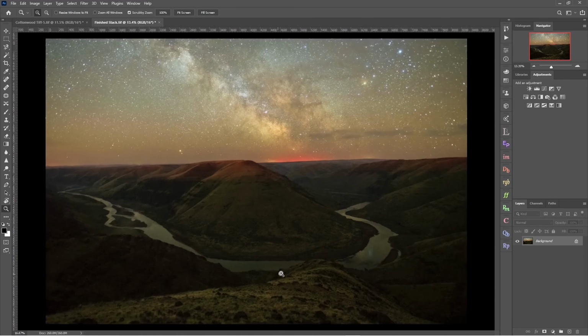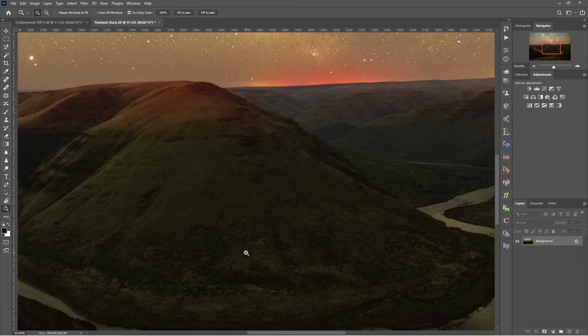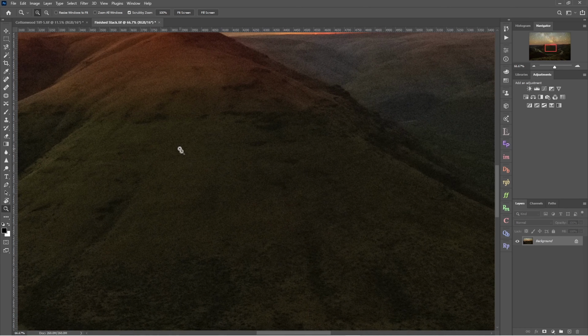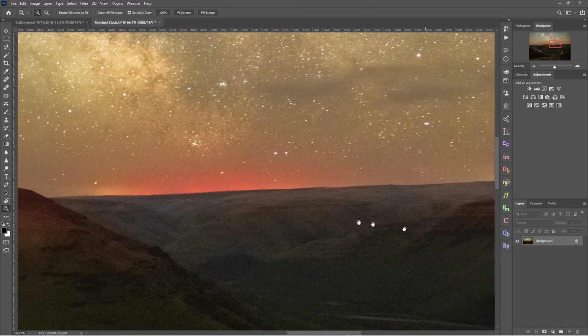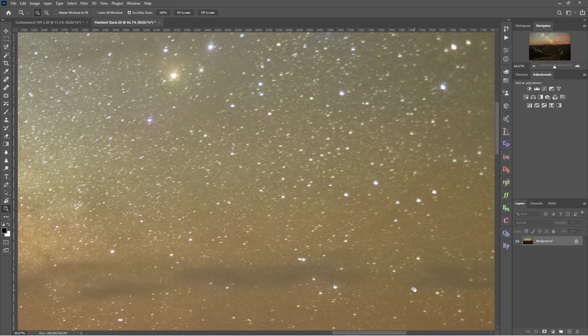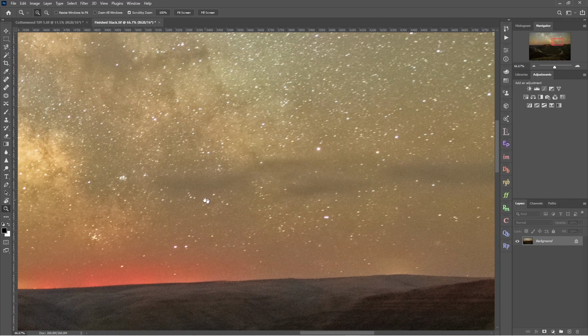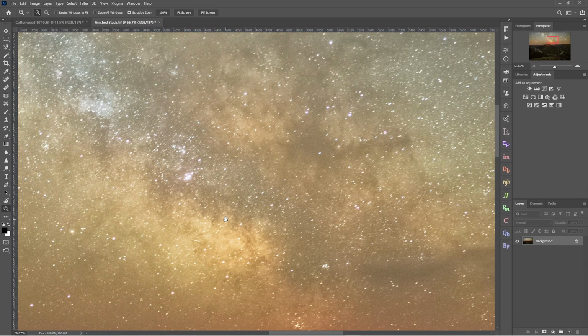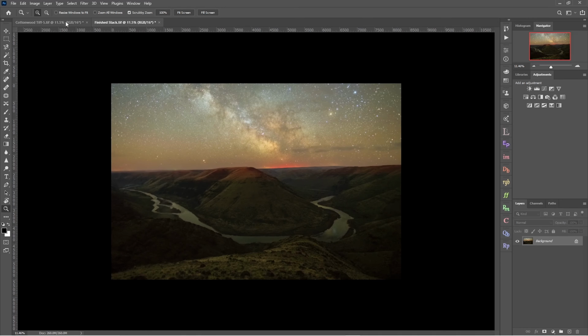Let's go ahead and take a zoom on the photo. If we zoom in, you'll see here that it's nearly noise free. I'm zooming in here at 66%. I did take this shot at 20 seconds, so there is a little bit of star trailing. I should have taken this at 15 or even 13 seconds, and then my stars would have been a little bit sharper. But it's a great, mostly noise-free image.